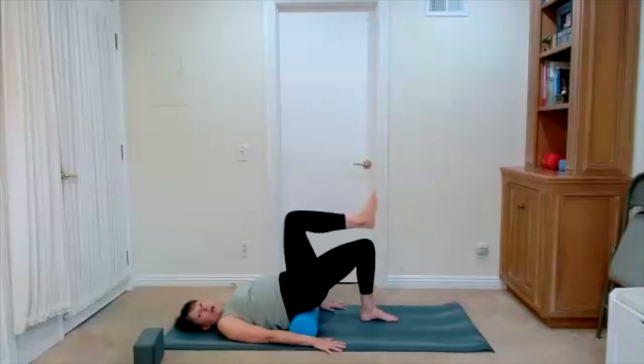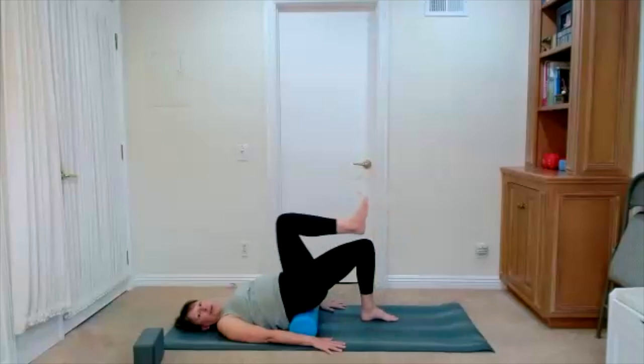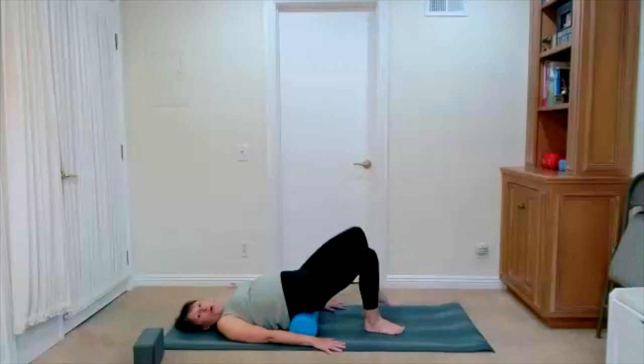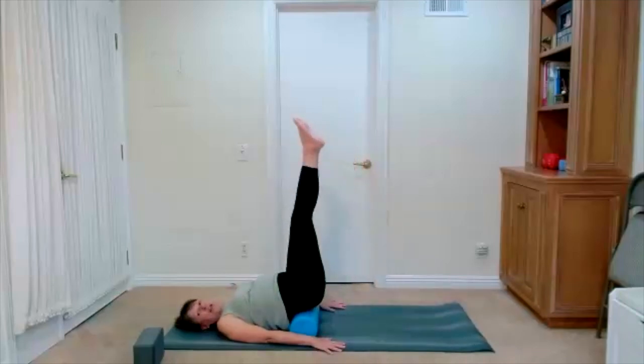There's four, three, two. Now both your legs go up. We're gonna take our toes up towards the ceiling. Maybe you start with the knee bend, then your toes are up.